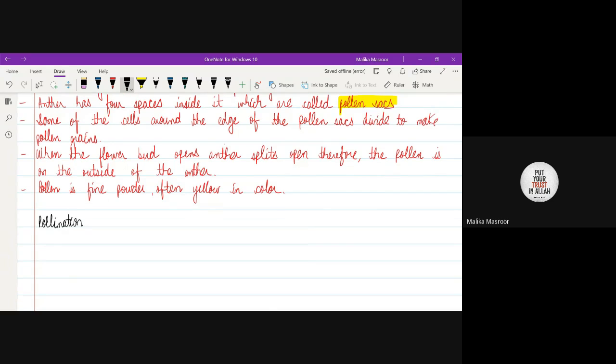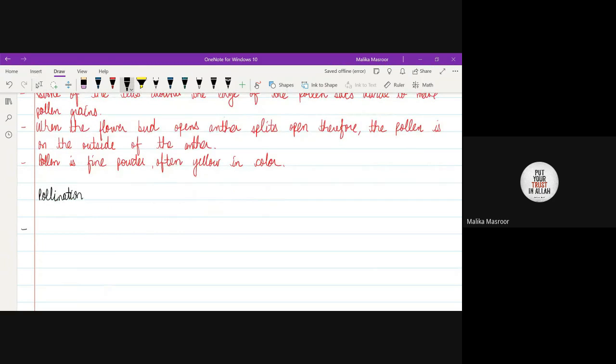So in the first stage, first pollination needs to happen, then only fertilization can take place. Pollen needs to be transferred from the anther to the stigma.